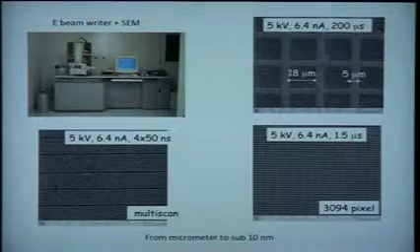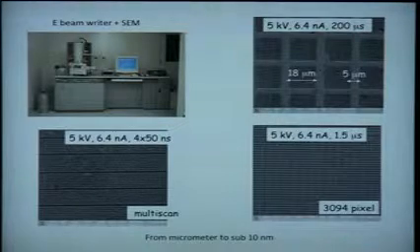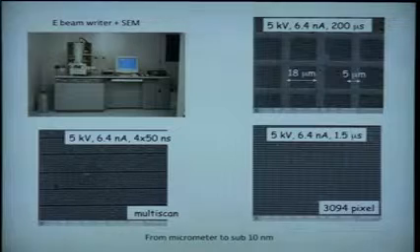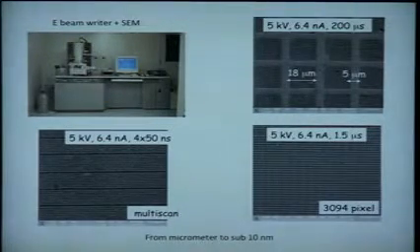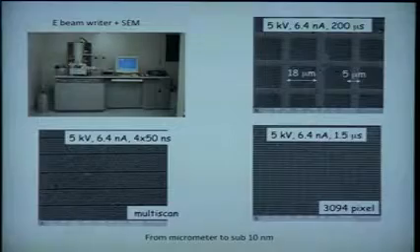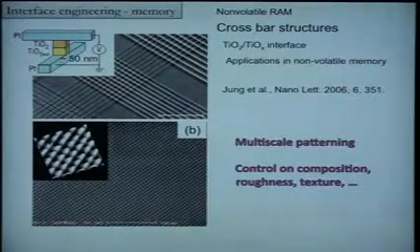People normally mention what is the beam energy and the probe current and how much is the exposure in terms of seconds. You can see there, it's all of the order of microsecond or nanosecond exposure. Electron beam is moving pretty fast, and at a given location the exposure time is pretty small. But how much you can move the electron beam, in terms of the access area, will be small only, not too big.